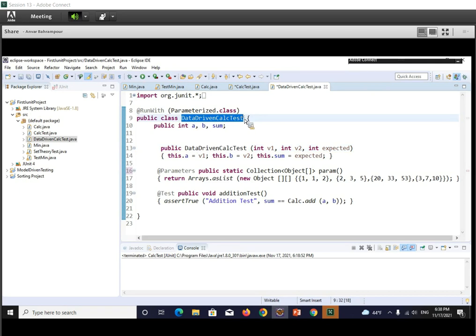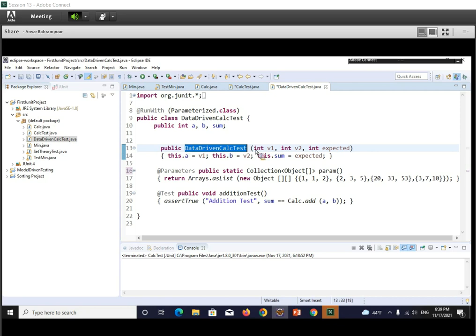Okay. As you know, to define a constructor, we should define a method with the same name as the name of our class, without any return type. We do not define any return value for our constructors.